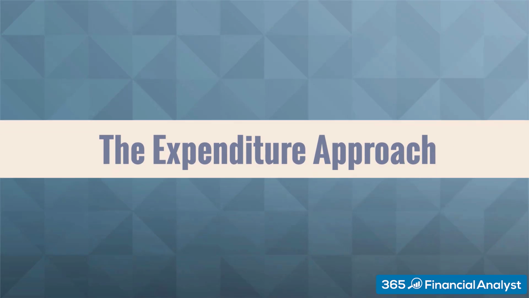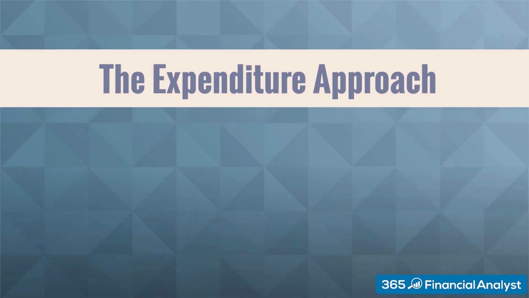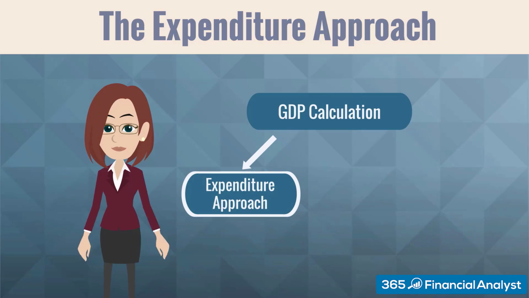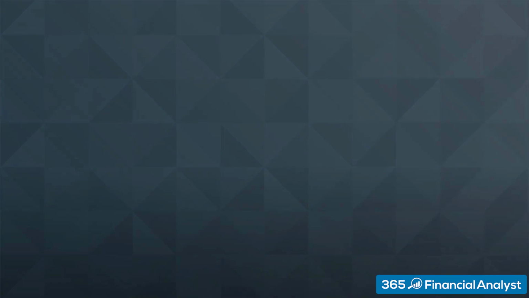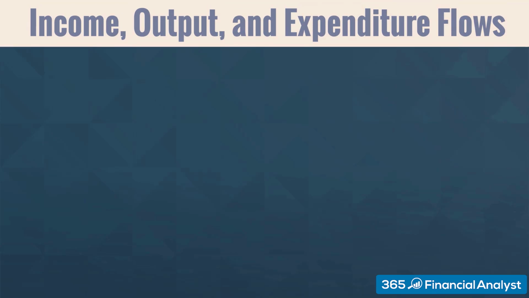Hello again. In the next two videos, we will learn how to measure the GDP using the expenditure and income approaches. How complex are these calculations? Not quite, but in order to go ahead with them, we need to know the major components of the GDP and the income and expenditure flows among the four major sectors of an economy. Any suggestion which these sectors are?